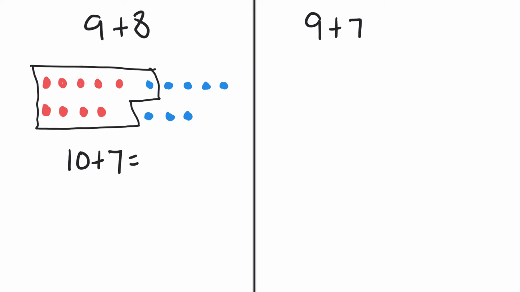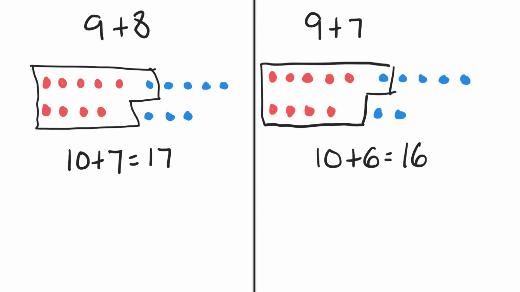Now, make sure you're doing the same thing on your side, that you're drawing out your dots and that you're getting your final addition problem of 10 plus however many dots you have left over on the outside of your group. And in my case, my 10 plus 7 equals, that's right, 17. Pause the video right here and finish up yours, and then we'll take a look and see if you have what you should have.